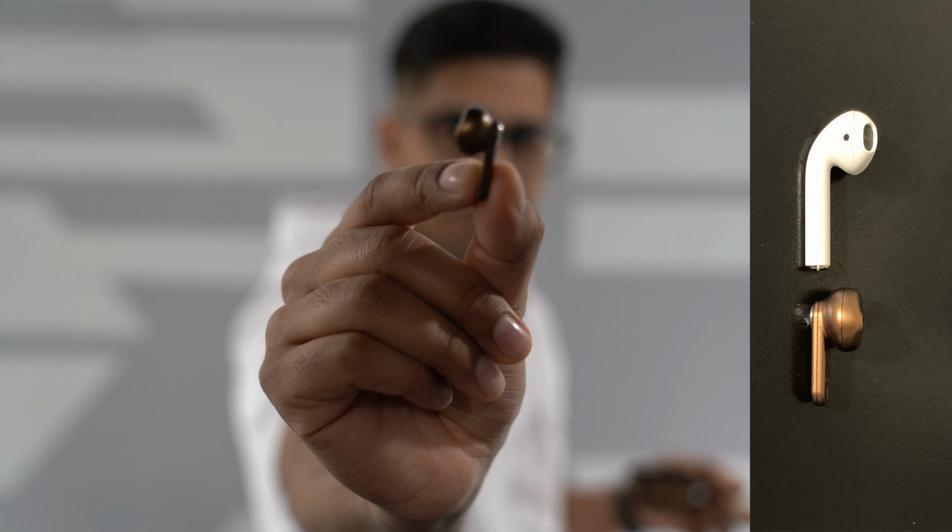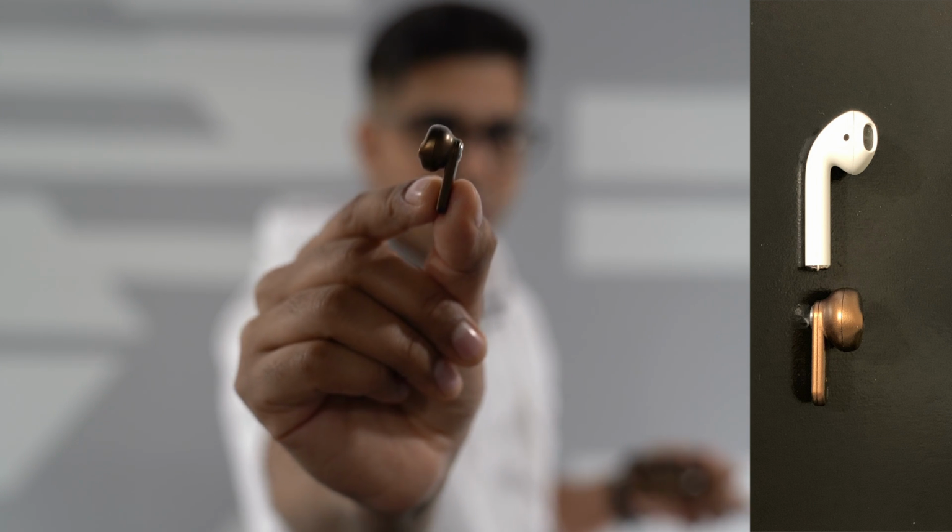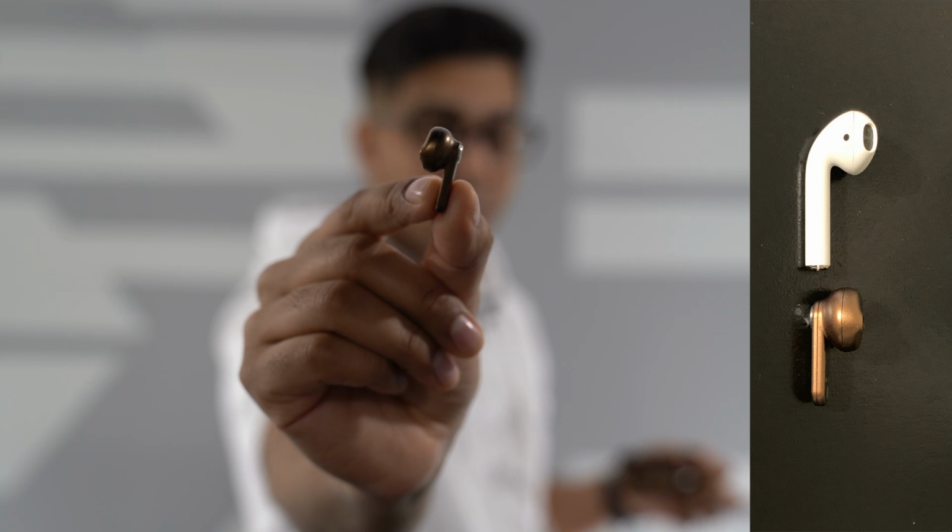Now, upon taking it out, you'll notice that they're very thin. You can see that right there. It's crazy, crazy thin. And the unique thing about that is you barely feel it at all. It's almost like a featherweight as far as headphones go. So you just plug them in just like this, and within a matter of seconds, you'll hear "paired," and you're ready to go.